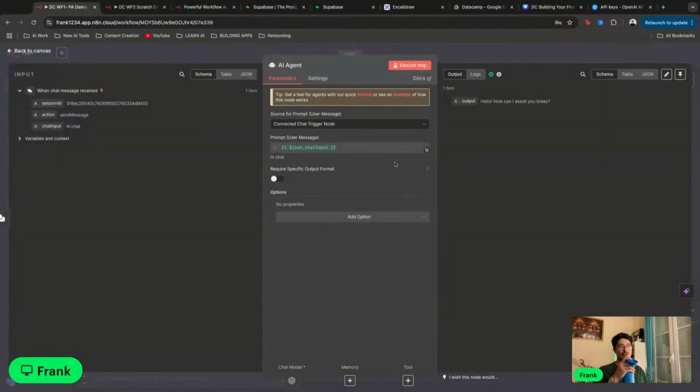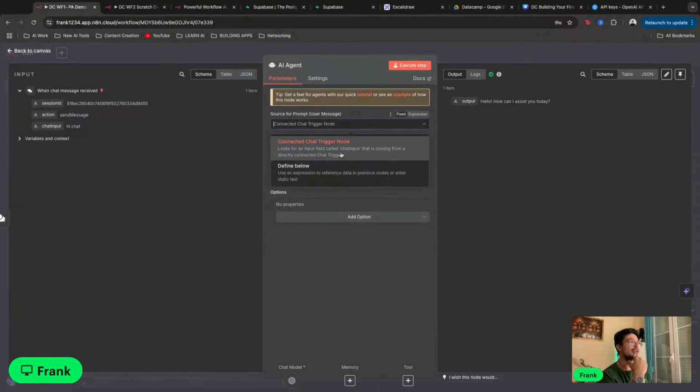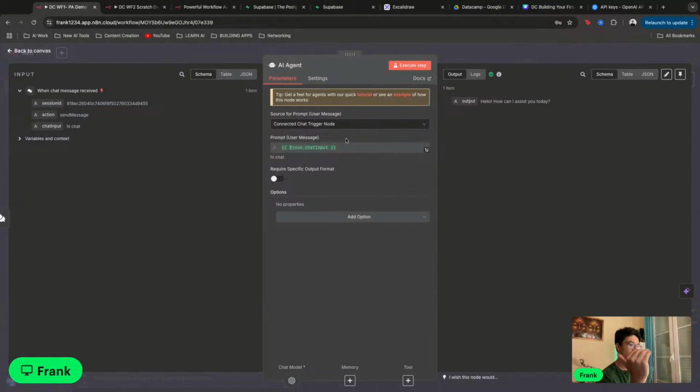If you saw as well, if you go back to the AI agent node, you probably see now that because we connected the chat node over here, this turned green, which is another proof that this works correctly. And you can see here two different ways of adding a message onto the AI agent, right? So there's two components of the AI agent, how you can send it messages or instructions. So first you have the user message, which is kind of the top level part of the prompt, right? It's basically the main line instructions that the agent is going to understand in order to perform the output that it needs to do.